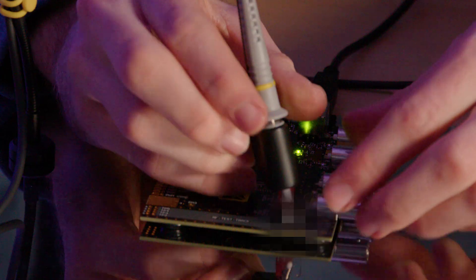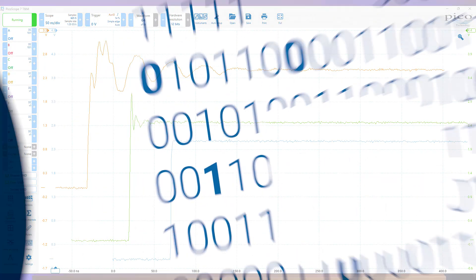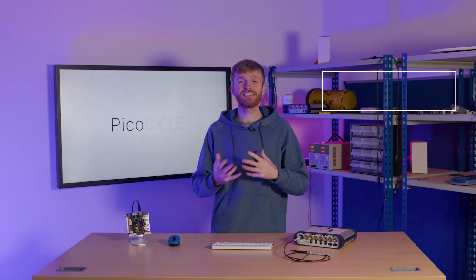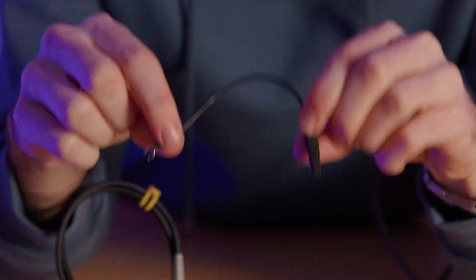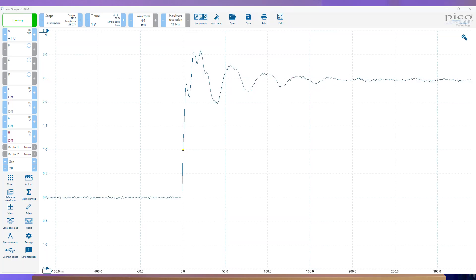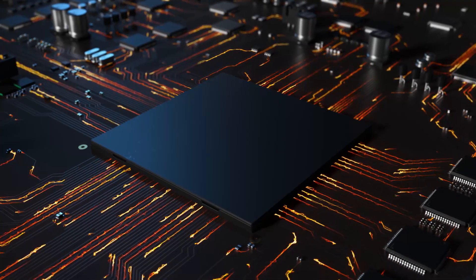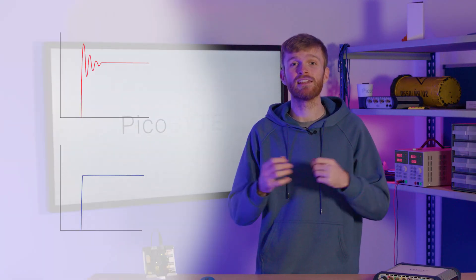You could potentially be creating inaccurate measurements in super fast rising or falling edge signals, and it's all to do with how you ground your probe. Today we're going to show you what causes the inaccuracy, how to reduce the effect using a tool you probably already own, and demonstrate how much this actually affects a high speed signal. This long ground clip adds a noticeable amount of inductance to a high speed signal that's highly dependent on fast edges, making a fast edge look like it's overshooting and ringing when it's not.